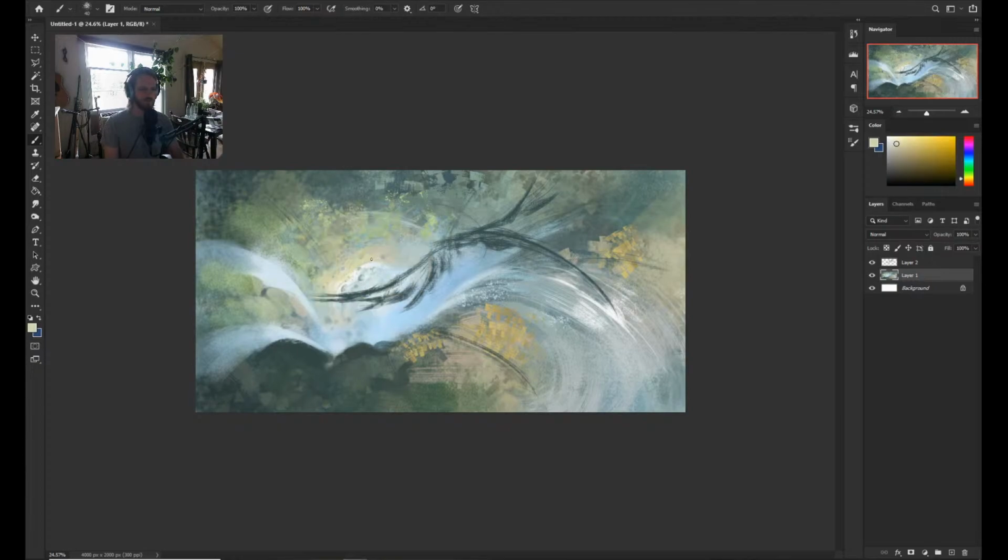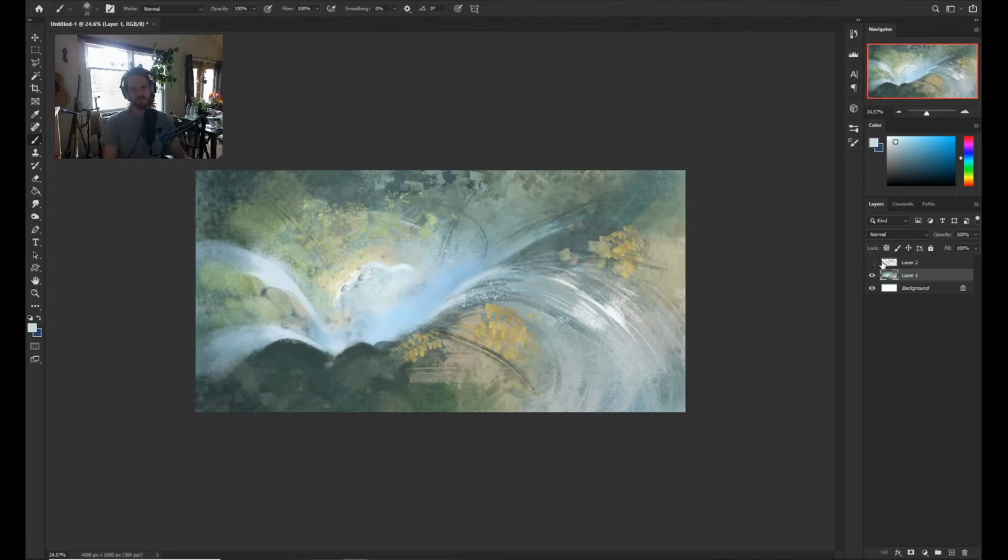I started with some very loose indications of motion with some broad textural brush strokes, and from there kind of started to figure out what my perspective was, and how I wanted to incorporate action.